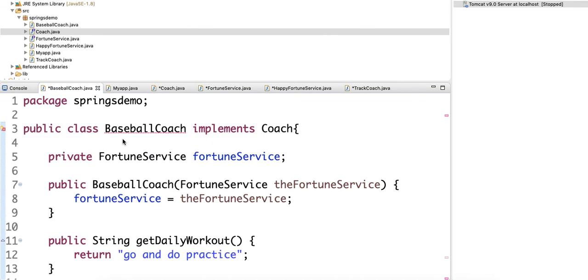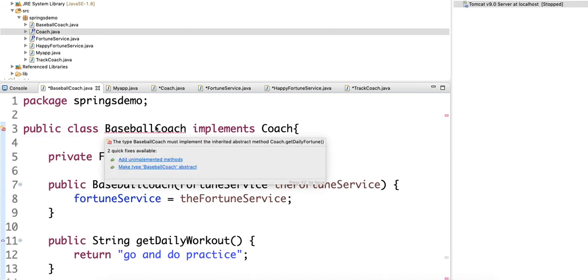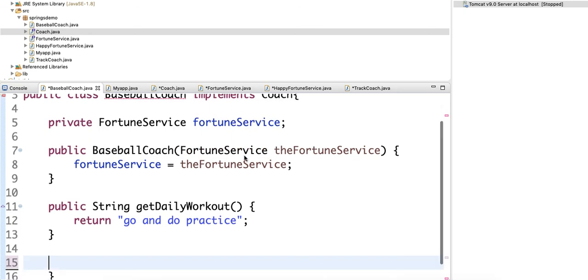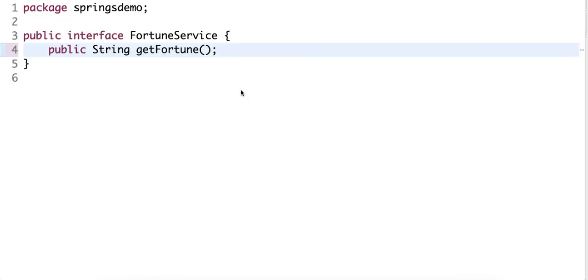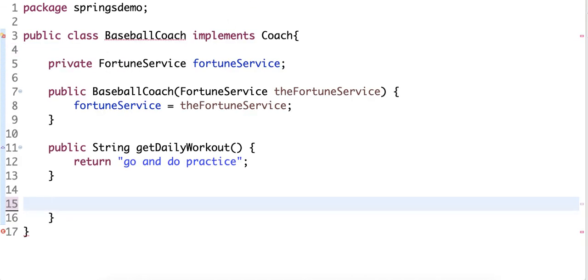If we remove this, we will get an error, add unimplemented methods. So we can see that this code is dependent on our FortuneService. It shows the dependency injection of this code into this code.